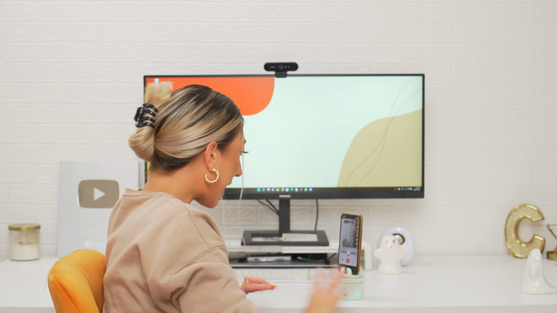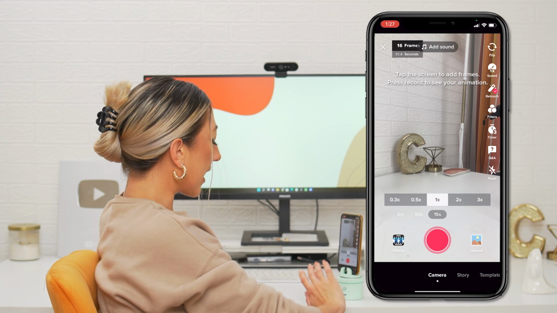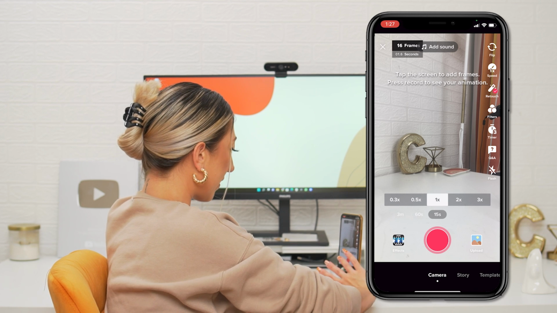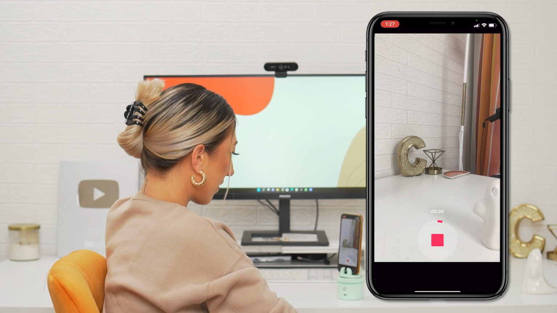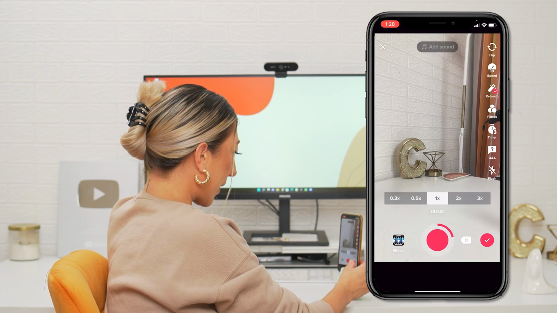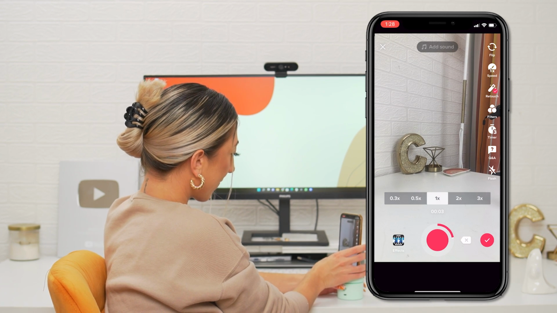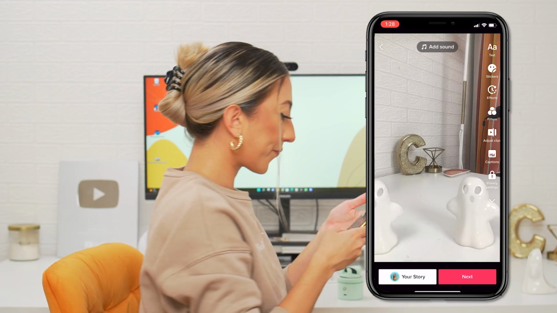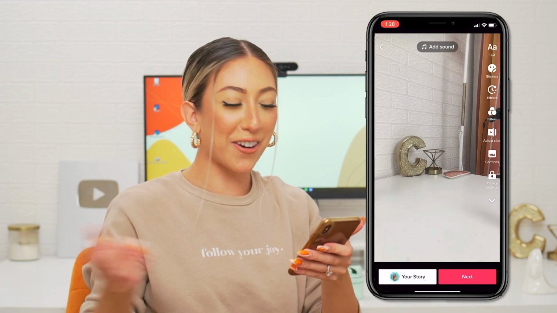Perfect, I did it. Once you have all of your frames, you're going to press the record button. Perfect. I'm going to press check. And now I have a little video of dancing ghosts. So that's a really easy way to create a stop motion video.